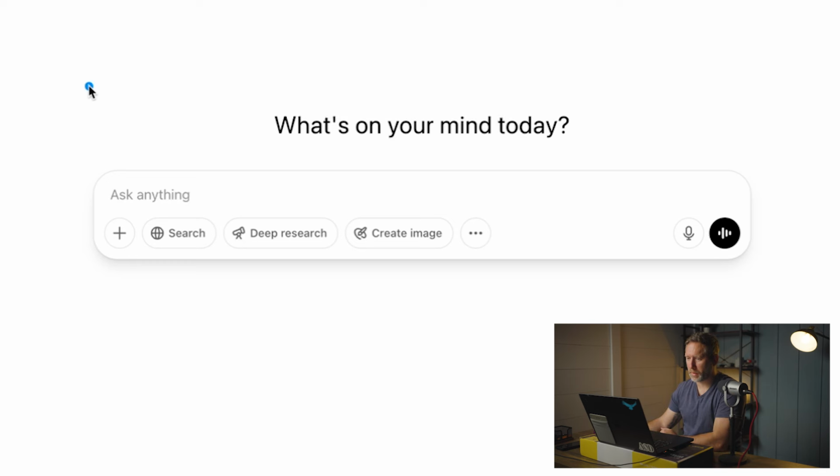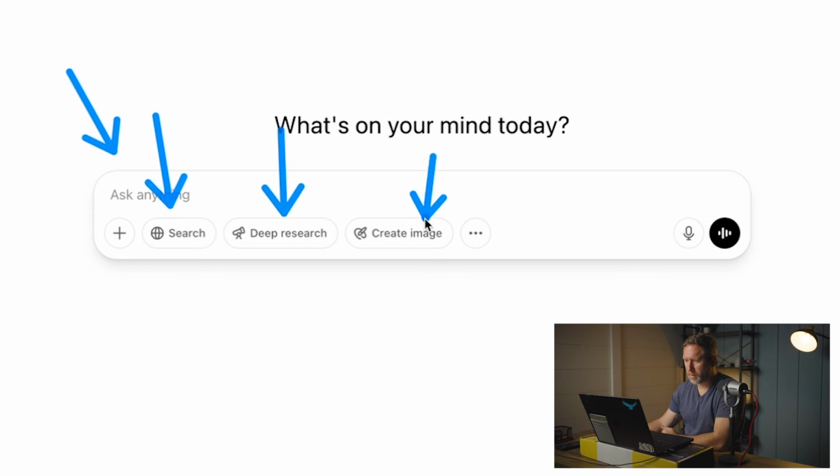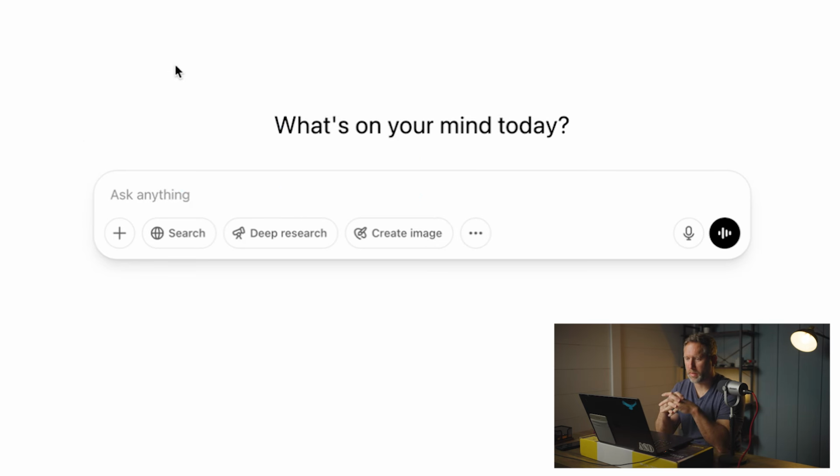So we're here on the screen, and right here in the middle of the screen, we have this search feature. We have all these buttons here, and we have this over here. We're going to talk about all this. So where do we begin? The great thing about ChatGPT is you can just use natural language. Like you could just talk to it like you're talking to a friend, right?